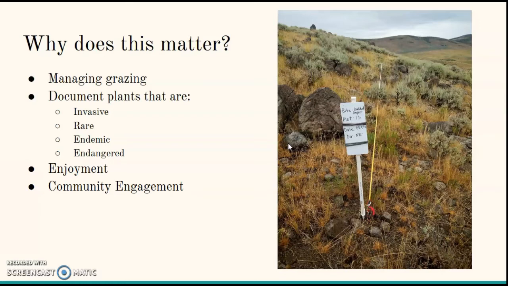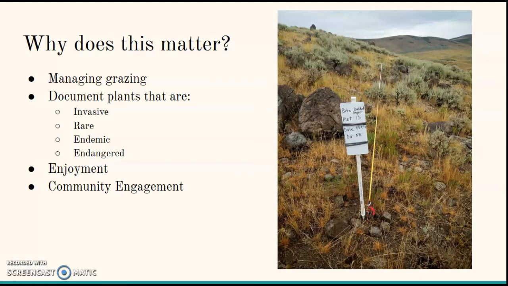But the main thing is enjoyment. Have you guys ever walked through a huge field of cheatgrass? It's miserable. Nobody likes that. It's really unpleasant to hike in. It's not very pretty. And it's a huge fire hazard. And the other thing is community engagement. Like I said earlier, most botanists want to cure plant blindness. And curing plant blindness would be getting the community involved. We want kids to keep asking these questions throughout their whole lives. We want kids, and adults, to keep asking why something's here.